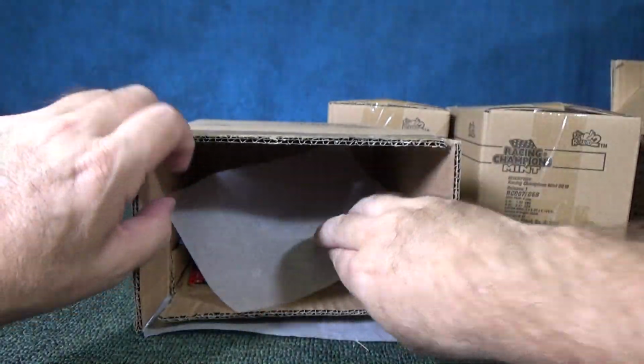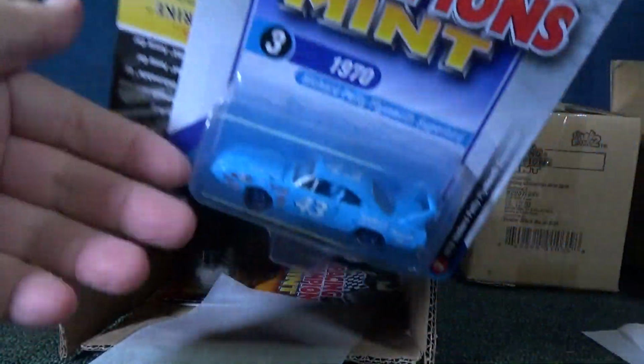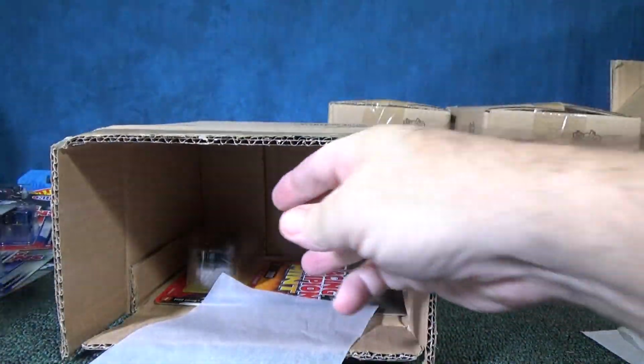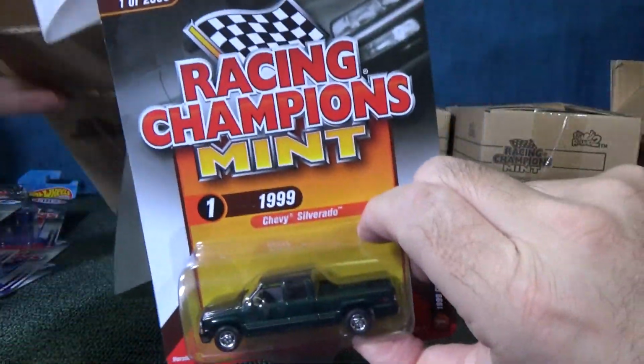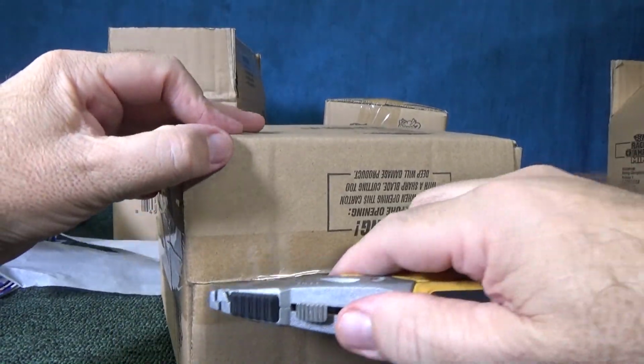And that one is definitely not gold. And we have light blue, blue, and last the green. Now let's take a look at this.